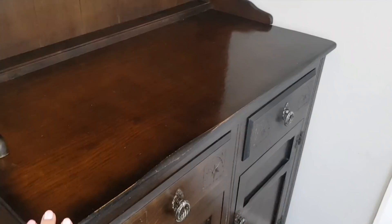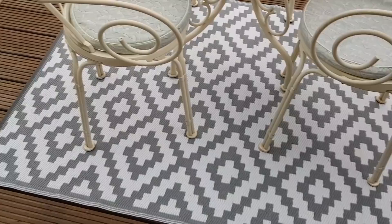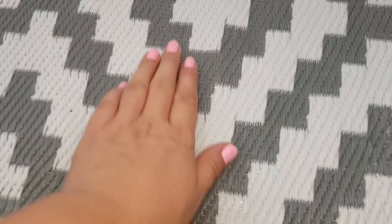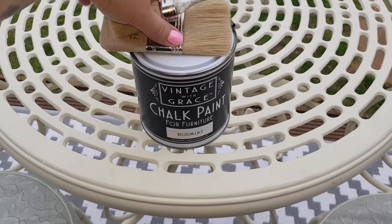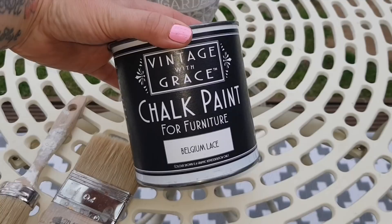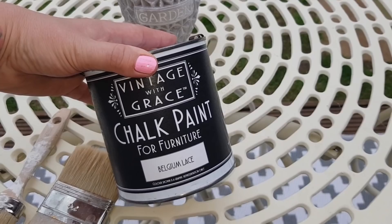So I've got some Vintage with Grace chalk paint and I'll just tell you a bit about it now — it's out on the table outside. Now chalk paint is really good; you don't have to prep if you're using chalk paint. I'm going to be using the Vintage with Grace paint. This is a fantastic paint. Also the French Chic is a good paint and so is the Fairy Chic Emporium. I know you can get the Rust-Oleum paint and various makes, but personally I would recommend one of those three.